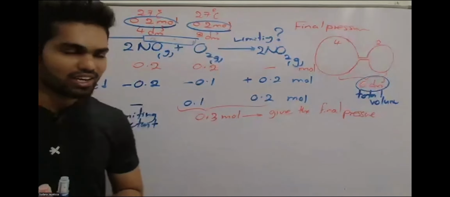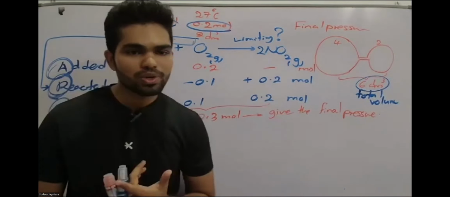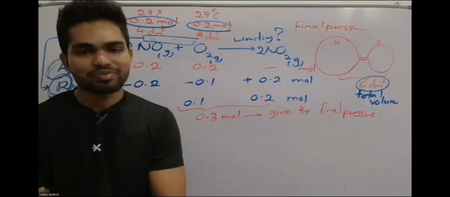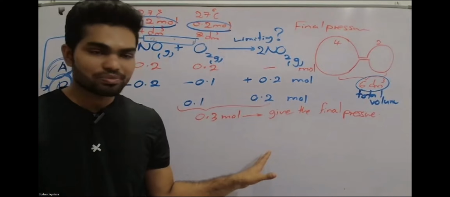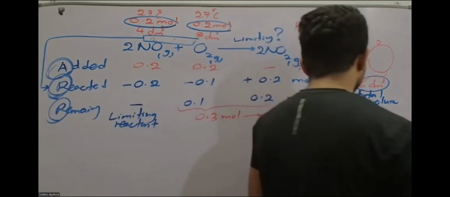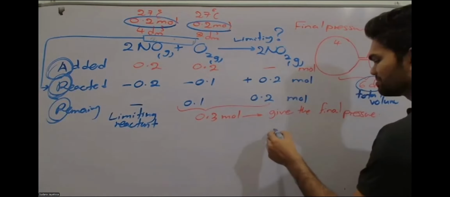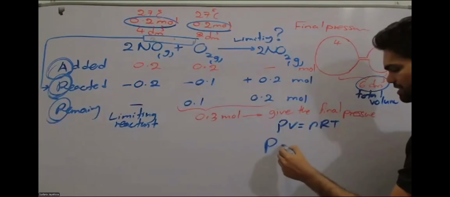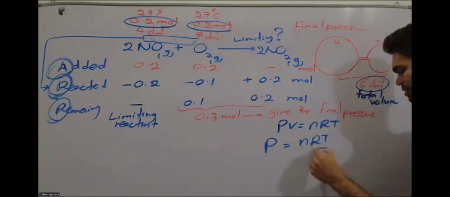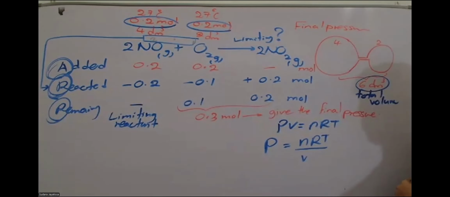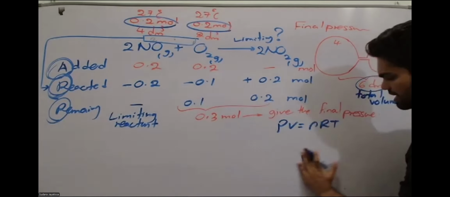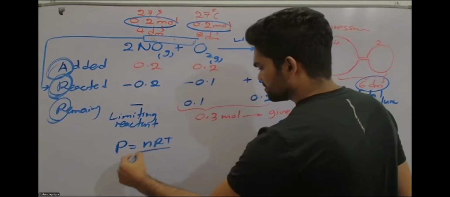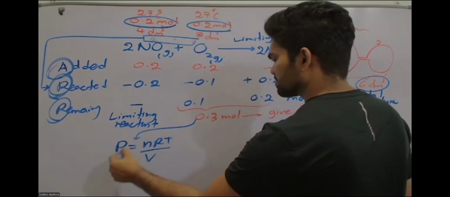That equation you will be taught properly in unit 4, but still we are using that one when we do this chemical calculation. So what is that equation? PV equal nRT. We need to find the pressure, so it is nRT over V. I'll write it somewhere else: nRT over V for the final mixture.